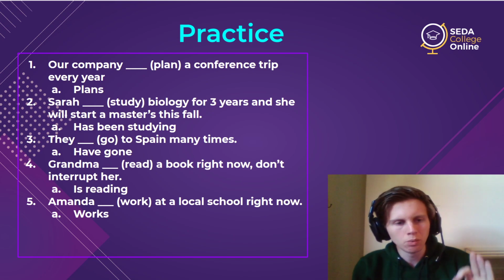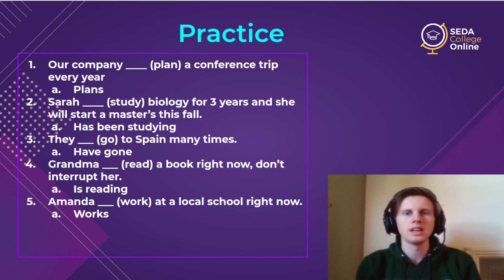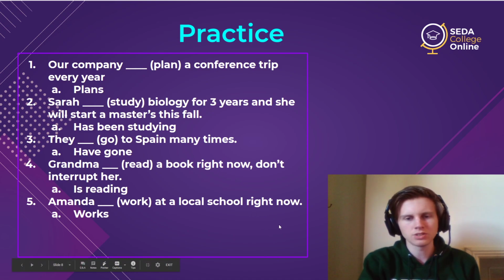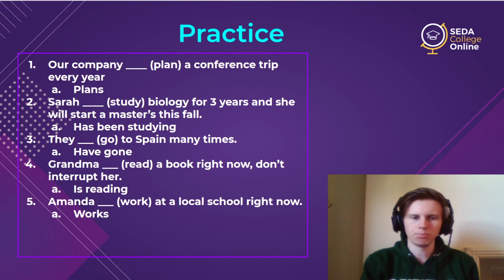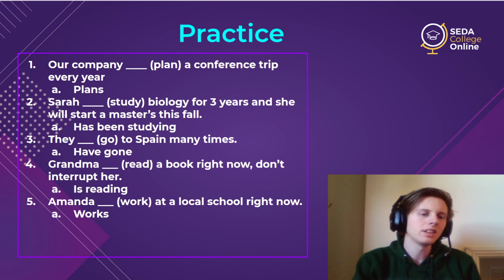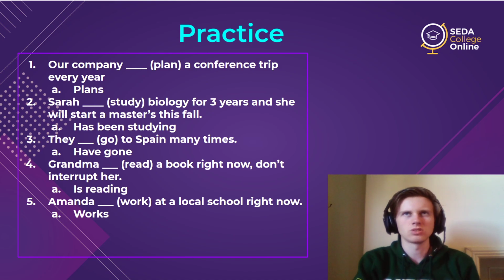Works is better here because we usually talk about your job as the present simple. It's what you do every day. I work as a teacher. She works at a local school right now. She studies at a university right now. Even though we have this common continuous phrase right now, the present simple is just better here for this verb. Work, studies, those kinds of things, it's better to use the present simple. But if you say is working, it's okay, but it's just not as good.